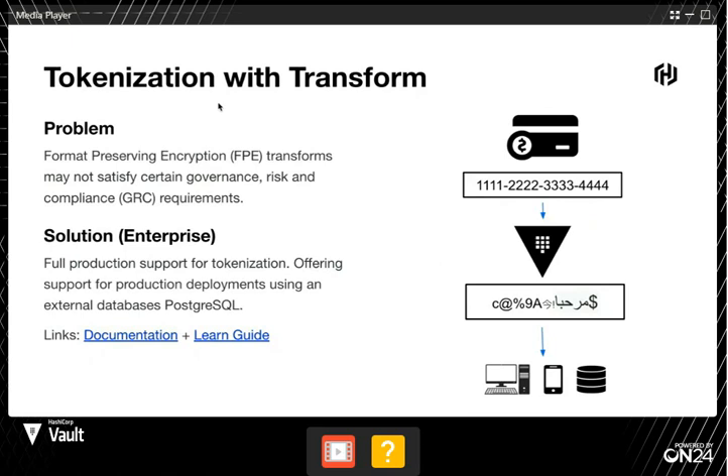With this release, we're adding something called tokenization — true tokenization. When you pass a credit card number to Vault, we'll give you back a generated token. This isn't reversible through encryption. The use case here is: say you're a hotel collecting flight numbers, passport numbers, and a whole bunch of metadata about your customers — where they live, their credit card details. You're amassing a huge amount of PII data. With credit card data, by regulation you're probably not allowed to store the actual credit card number, even if it's encrypted. So you want to generate a token that can't be brute-forced or unencrypted to give you the credit card number. There has to be some sort of lookup that happens — it's a token that represents that credit card number. You save that in your database, and even if someone dumps your database, they can't brute-force or decrypt the credit card numbers.